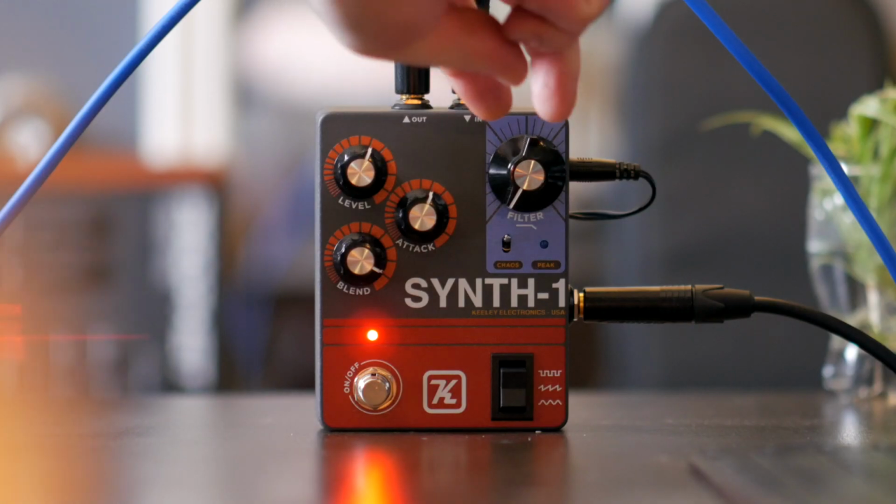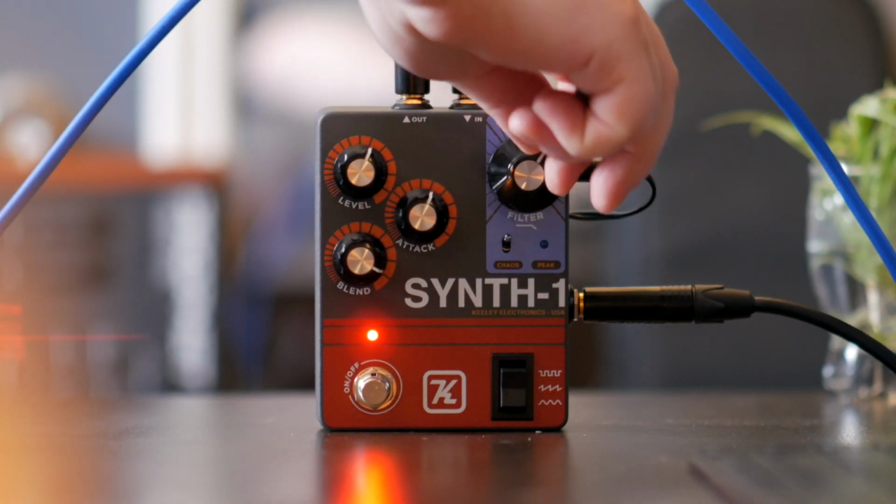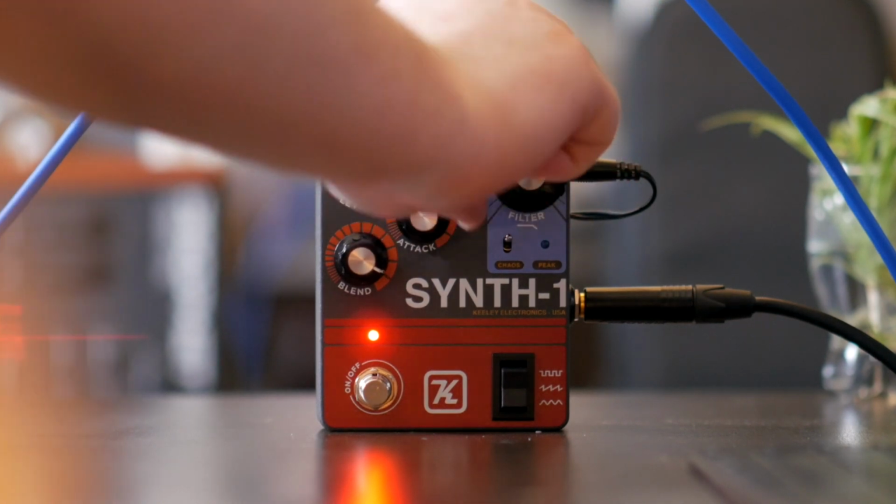And then I'm going to slowly turn it up, which would have the effect of me turning this knob all the way from 0 to 10. So I'm going to start at 0, slowly go to 10.